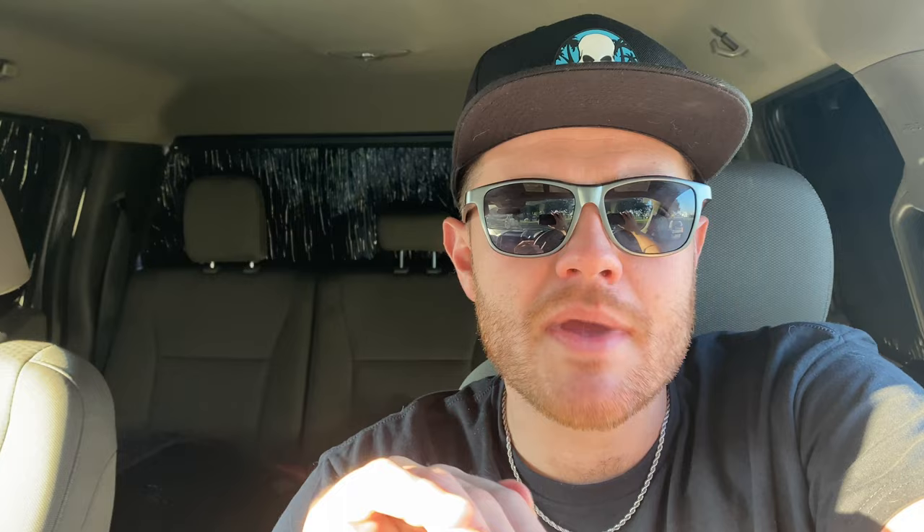Nonetheless, took the car to the track for the first time with a trans brake and two-step setup. I went with a 6R Stager trans brake and bump box, and a Watt Box — a 2MB Watt Box — to do the two-step. Two-step and trans brake are activated by one button; the other button is the bump. I went with the gauge mount clock spring pass-through kit so all the wires are tucked in the steering wheel — super clean. Also went with a carbon steering wheel with some Alcantara, a white strap on top, and white stitching to match the car.